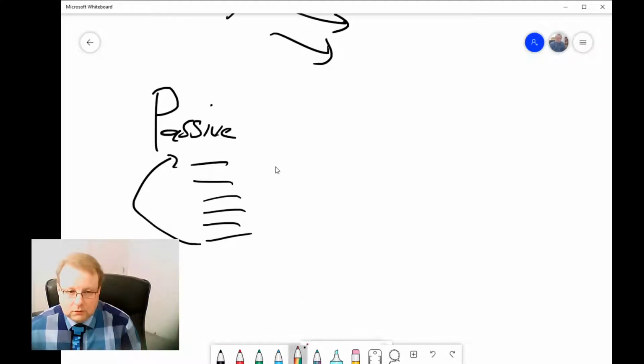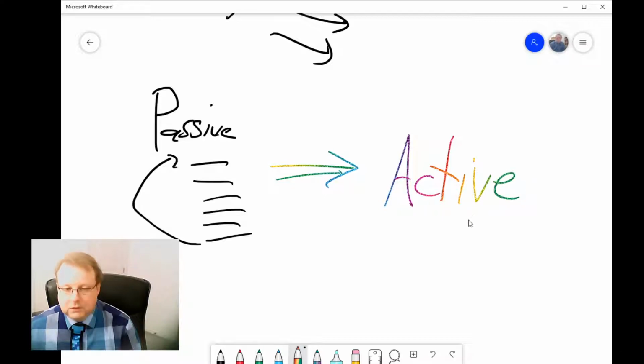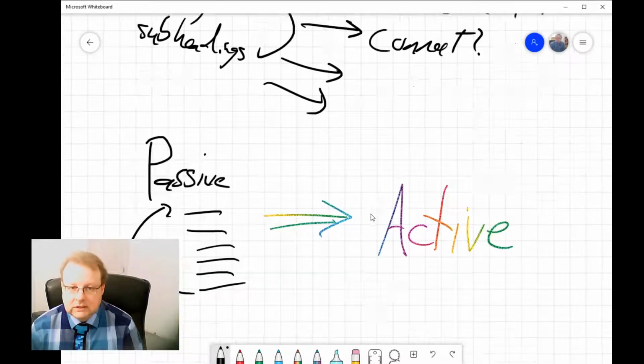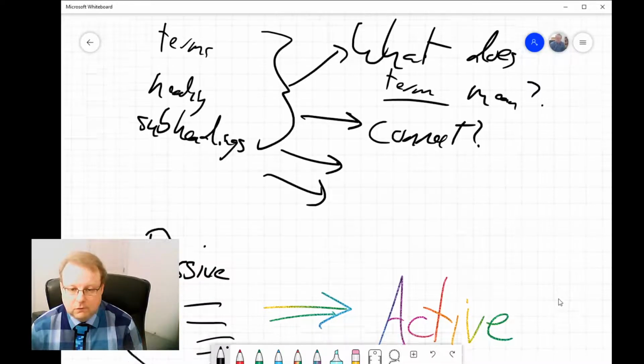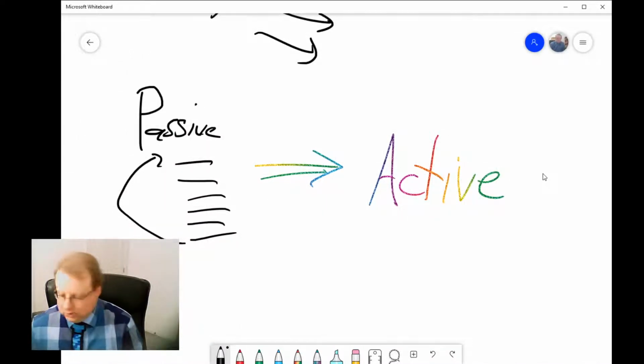What we want to do is upgrade that and get you into active reading. And the way we do that is by making these questions and then keeping these questions in mind as you move forward. So you have goals, you have information you are trying to extract from these paragraphs.